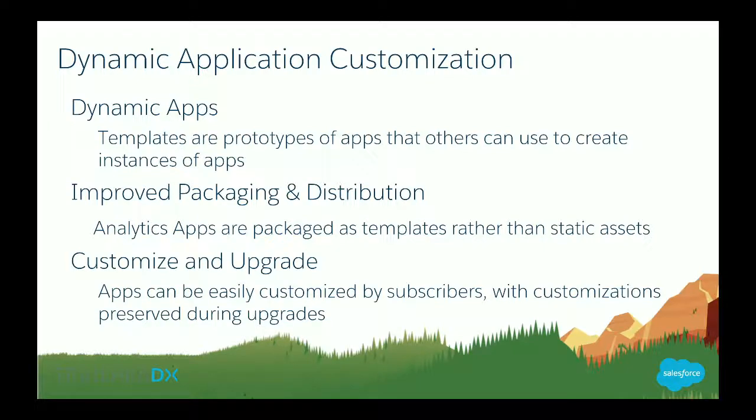So basically, when you have customers consuming your app, they may have different S objects. They may have different S object fields. They may not like the kind of branding that you do in your dashboards. They may choose a different color. But you can customize all that in your template so that when they create the app based on that template, it fits their needs. So it's completely dynamic.